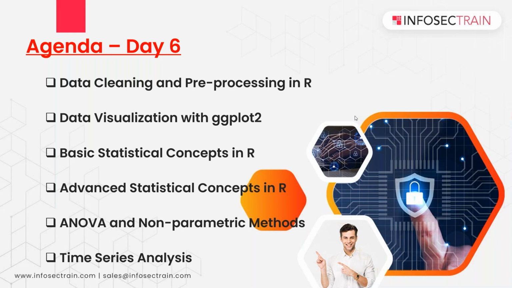If we're talking about basic statistical concepts in R, we'll see those, and we'll also see advanced statistical concepts in R, like how you can implement regression, and how we can find the confidence intervals and prediction intervals in R. That we are going to see in today's session. Also we'll talk about ANOVA, analysis of variance, and non-parametric methods, and how you can go ahead with them. And lastly we'll be talking about time series analysis.